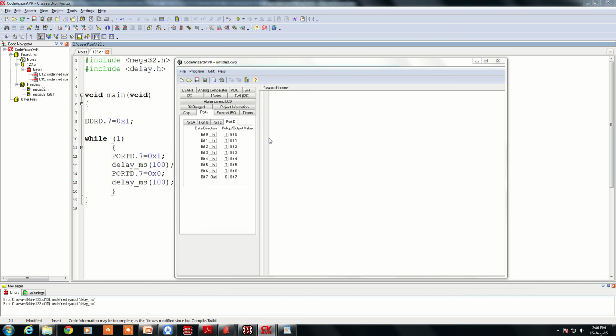So whatever minimum required program is needed will be automatically created, so you don't need to worry about hardware initialization. You don't need to worry about how to calculate the control words for your hardware initialization. Otherwise, you have to manually calculate and specify them in the program. That is the advantage of using this Code Wizard AVR, which is a unique feature in this compiler. Otherwise, if you are using WinAVR, more or less the program is the same, but this code wizard option is not available.